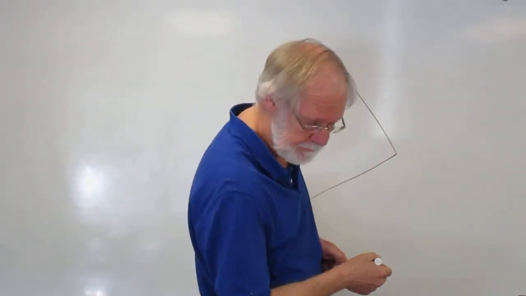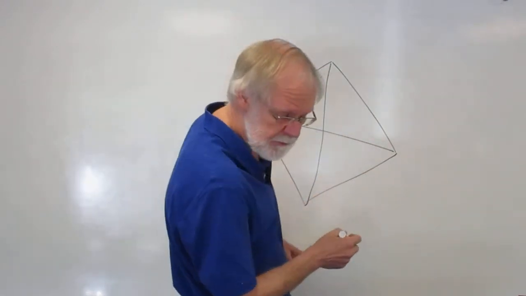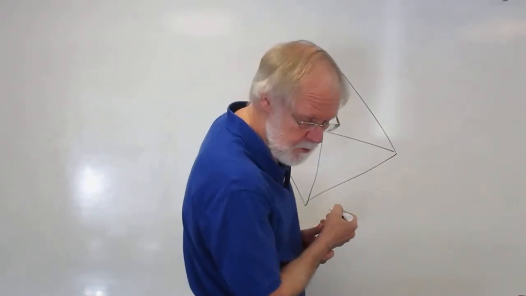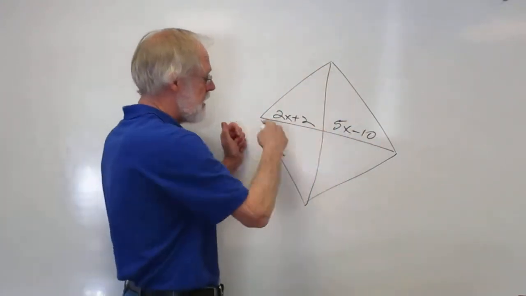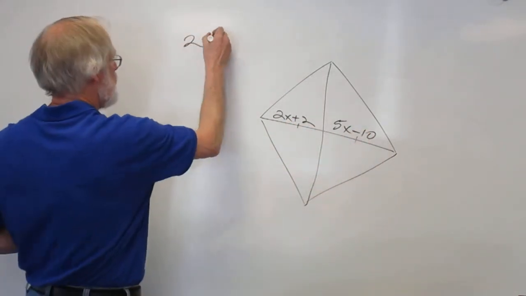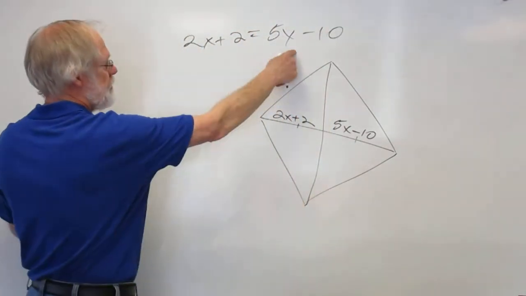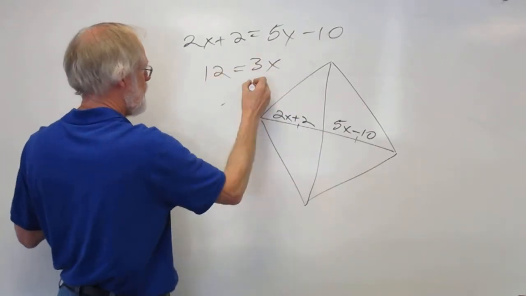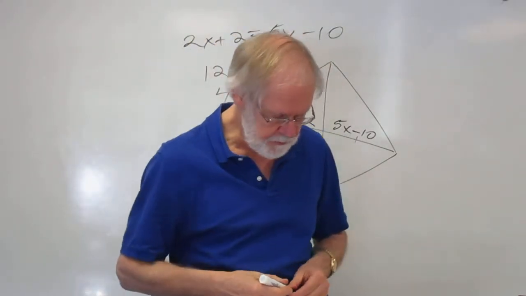And that's not a very good one. And we have the diagonals which bisect each other. So, if, for example, this was 2x plus 2, and this was 5x minus 10, then you know that because these diagonals bisect each other, this is congruent to this, and therefore we can say 2x plus 2 equals 5x minus 10. Subtract 2x, we get 3x equals, add 10, we get 12. So divide by 3, x equals 4. Okay, that's the type of thing that you'll be doing with these.